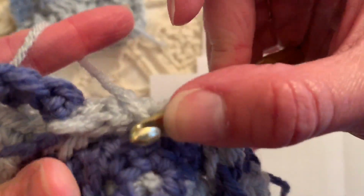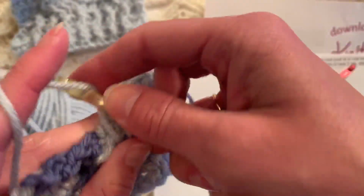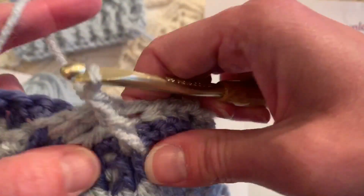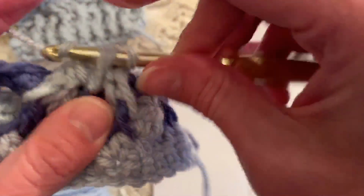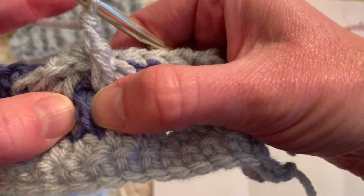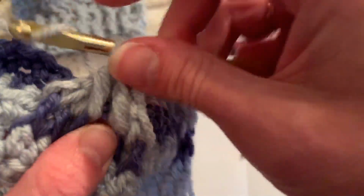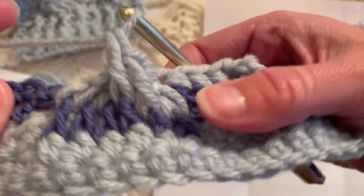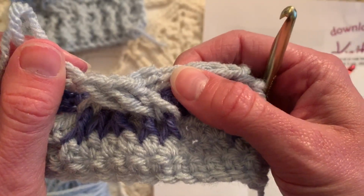Yarn over, go ahead and let that fabric twist a little bit, whatever you need to do. That's why you need a slightly bigger hook than what I normally would use for a worsted yarn. The swatch that I used a size I hook, and that's why it's just a little tight. Okay, so there's 2 of them, and then I can't forget that middle one in here and not leave him abandoned. And front post double crochet in there. There we go. So there's the first, there. If I spread it out a little bit, you can see it starting to happen.